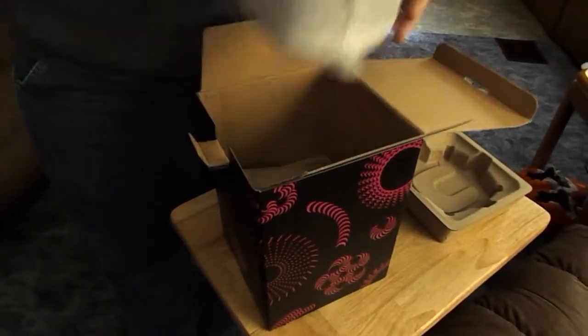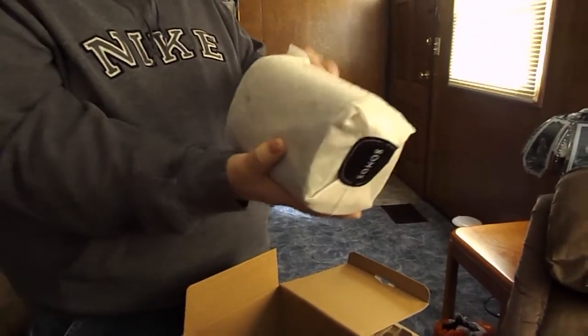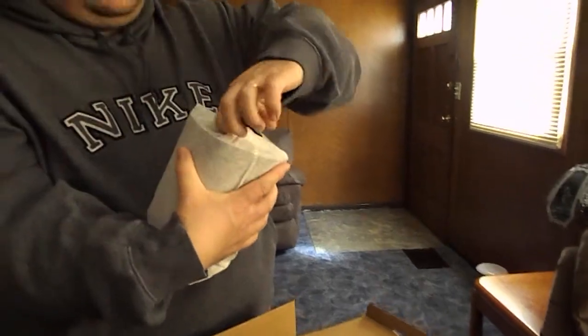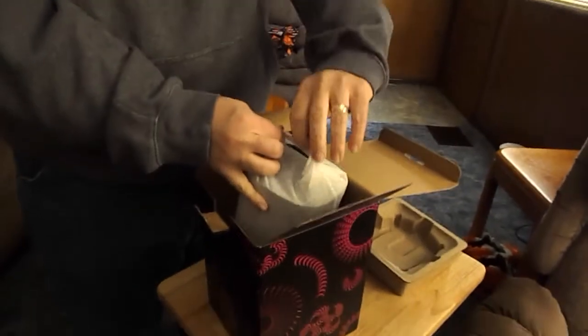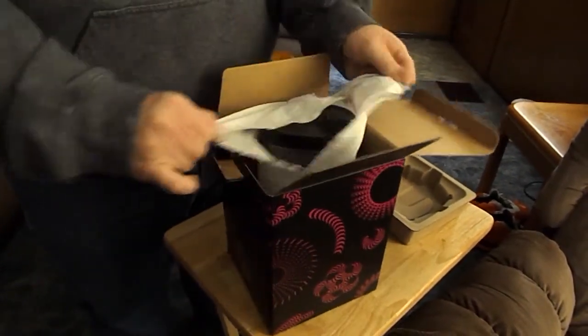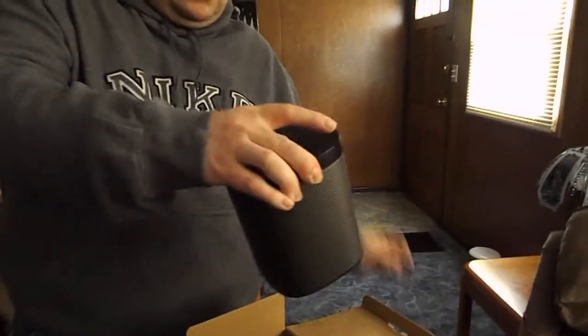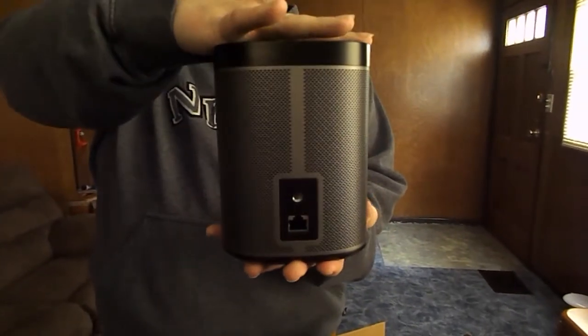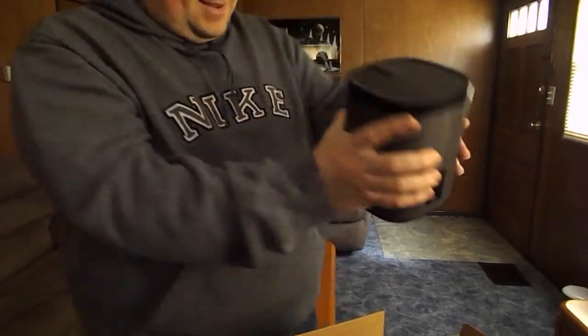When you first pick up even this little guy, it's like they filled it with lead to make you think, oh my God, what's the quality? But it's the actual quality that they put into it. Even with the cloth they wrap this in — I've never had any items come in this cheesecloth kind of paper — it is crazy the quality these have and the weight behind them. Until you get one in your hand, you won't understand what I'm explaining to you.